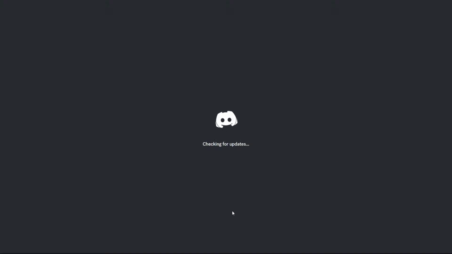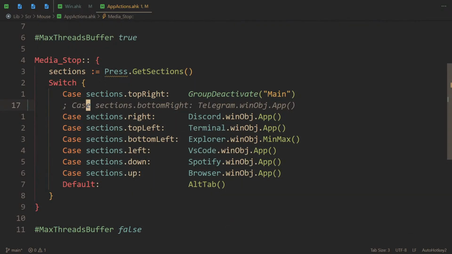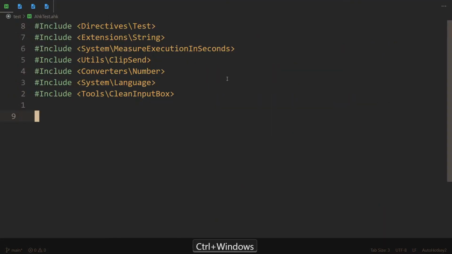So yeah, it's opening Discord because it's on the right. And I did it in a nice way, but in the other, very annoying, because I can't use the hotkey to close a window until it loads after me using the thing, because it occupies the thread, and I usually want that, but sometimes I don't. Very weird. So in terms of mouse, oh yeah, so I do use click then go back event.